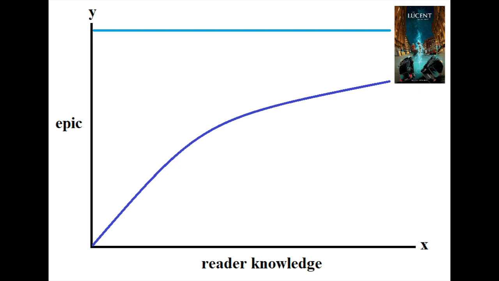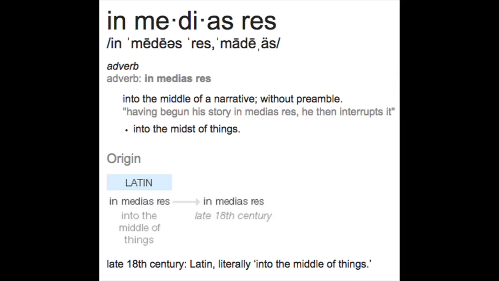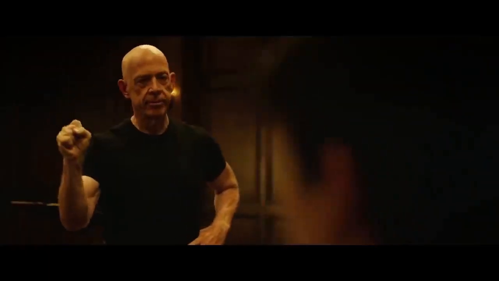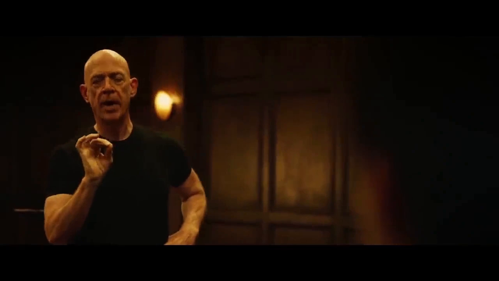Now, you may hear that and think what I'm describing is simply in medias res, or when a story opens in the middle of a major event, with other events implied to have already happened. But I'm not, because typically with in medias res, these events are easily discernible, while in The Lucent, what is even happening is totally foreign to the reader. We have zero frame or context with which to understand them. It's a mystery that frames a larger mystery. This is what I mean when I say that this is not quite my tempo.